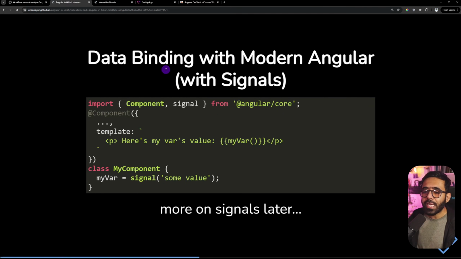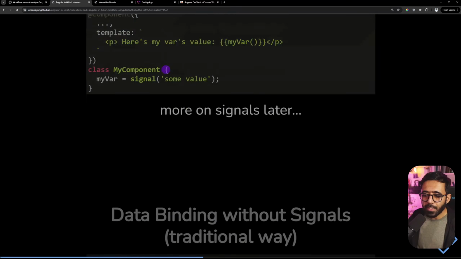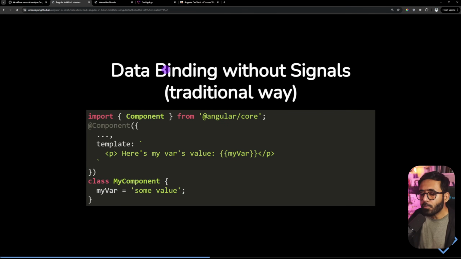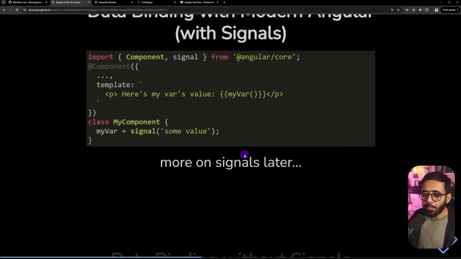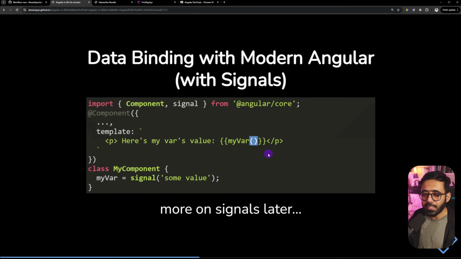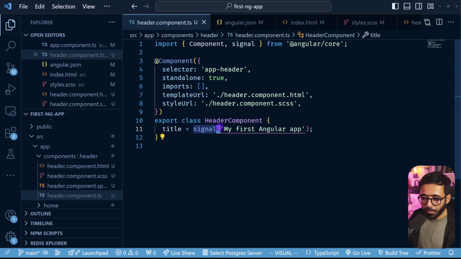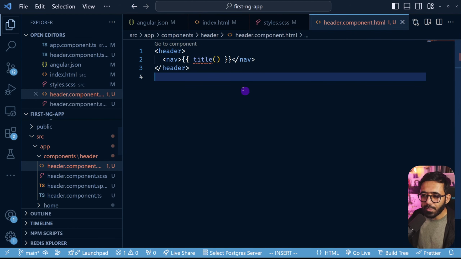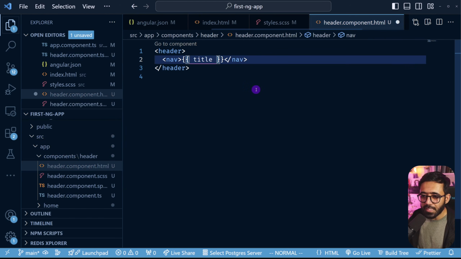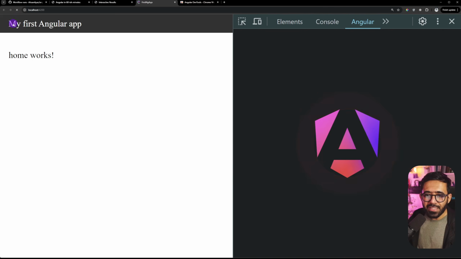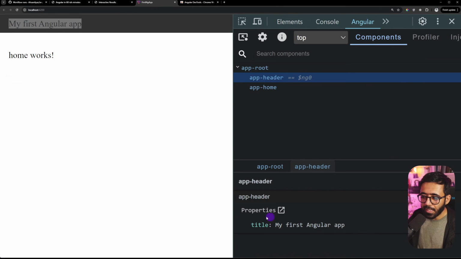Now, the other way we create data binding within our Angular application is without signals. And the only change in that is that you don't use a signal property, and you don't call the function invocation here. If you compare this with this one, here we needed to use the small brackets, but here we don't need to use the small brackets at all. So if I wanted to remove the signal from here, then my HTML template will be really angry with me, and I need to remove this as well. And if I save this now and go to my application, you can see it still works. You can still see that the header has a property called title. Now, this is not a signal, as you can see, but if I change this to anything as well, you can see that the changes reflect here.